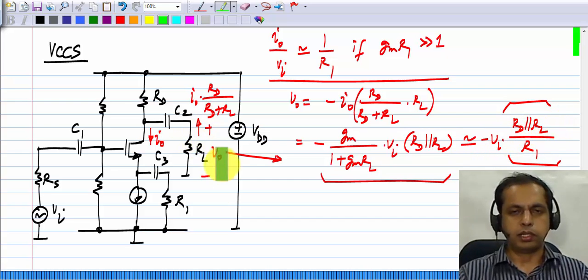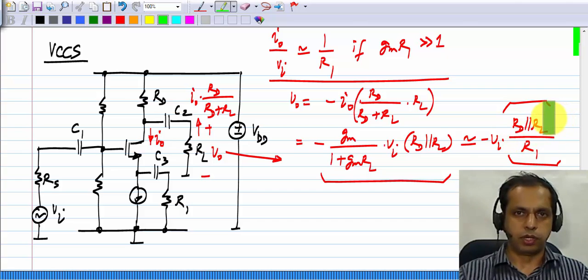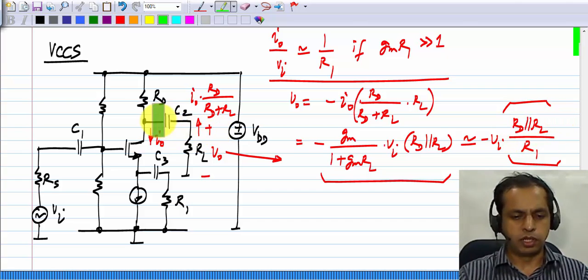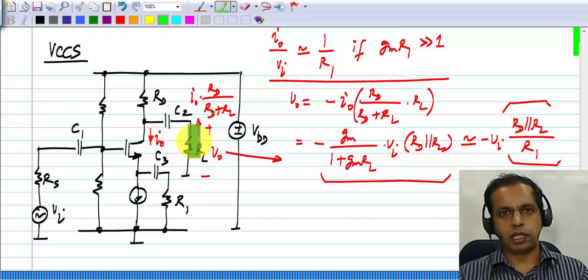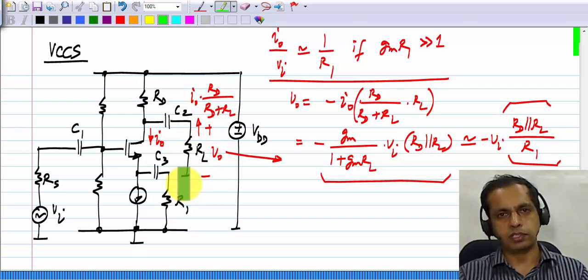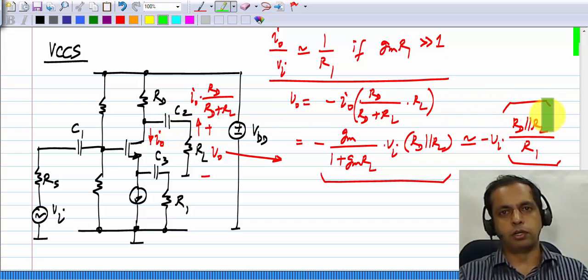Although I consider the output voltage, this is not a voltage controlled voltage source. Okay, this is a voltage controlled current source with a load resistor. How do you differentiate between the two? If it were really a voltage controlled voltage source, then changing the value of the load resistance or connecting another resistance in parallel with this shouldn't change the output voltage at all. Whereas in this case, it definitely changes the output voltage.